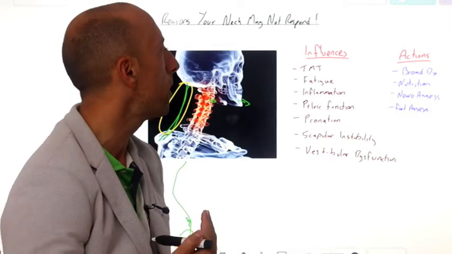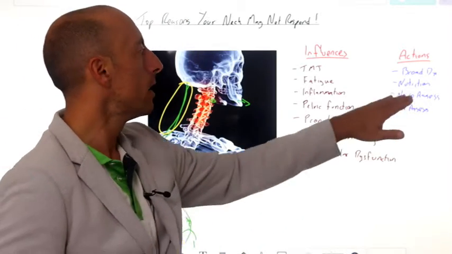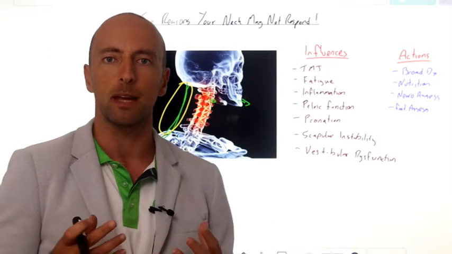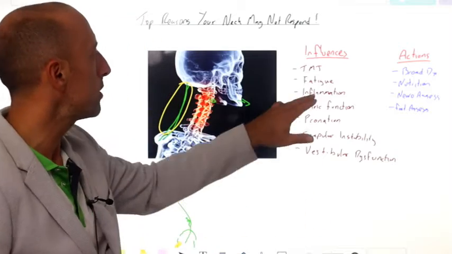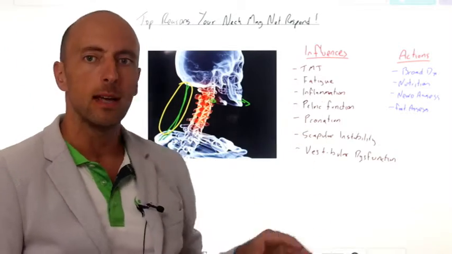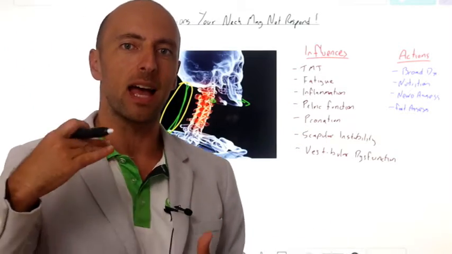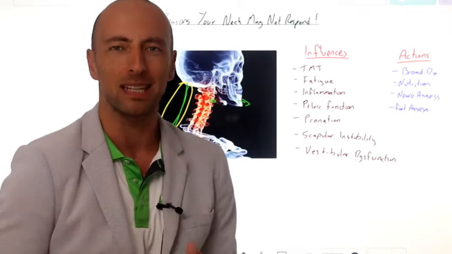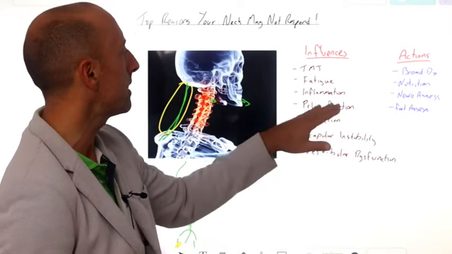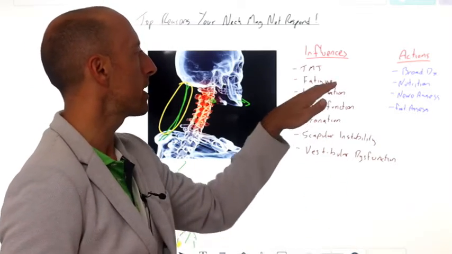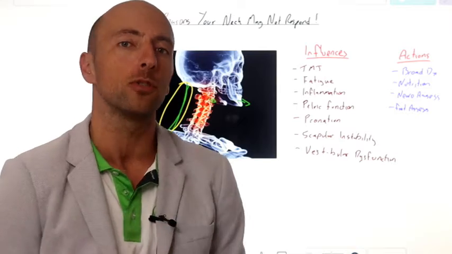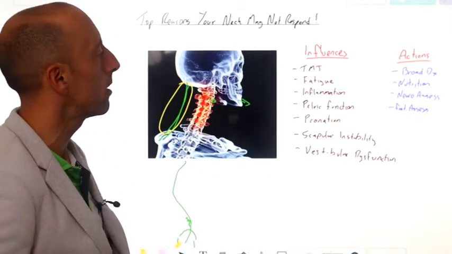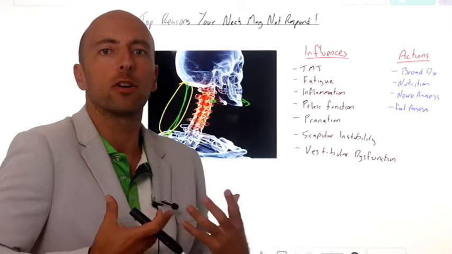Second one, nutrition. Don't discount nutrition, nutrition is really important. When we start talking about nutrition, really what we're talking about is these two big things: fatigue and inflammation. We know that if our insulin levels are elevated and we have poor fat metabolism, this can change what we call prostaglandin production, and the result of that is inflammation. Sometimes that can also result in lower endurance as well. Our type 1 aerobic muscles are the ones that we often see that are affected most by that, and these are our postural muscles that keep us upright.